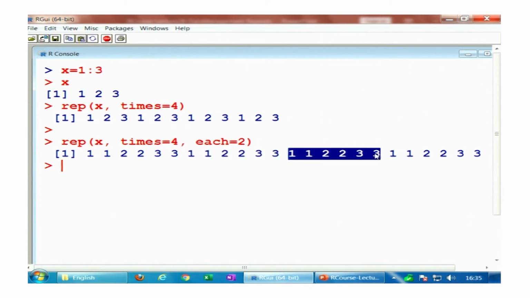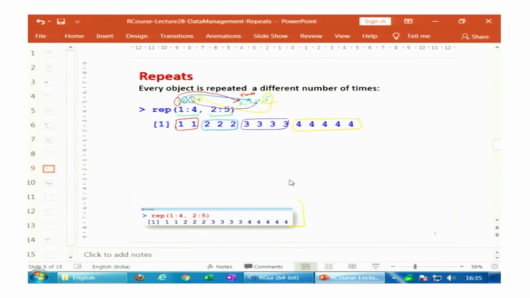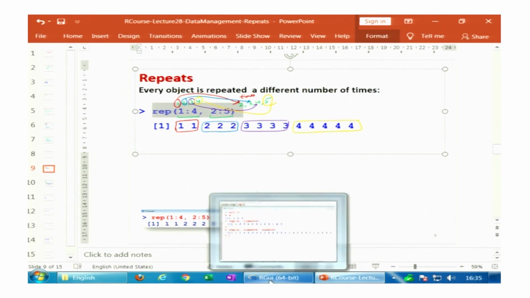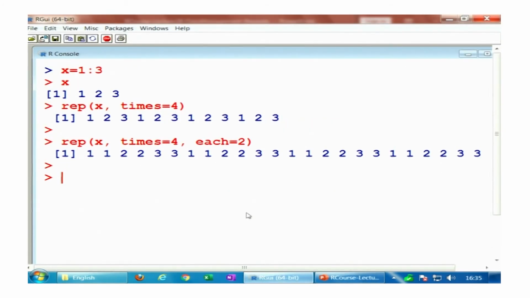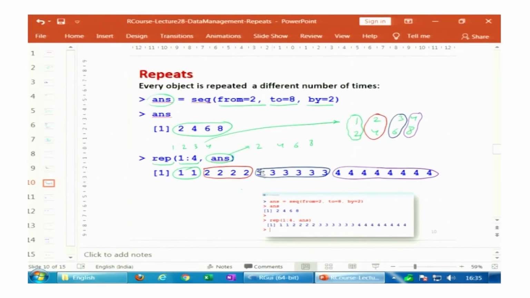So this is what you have to keep in mind when you are working in the R software, how actually R works. Whosoever has done programming knows you have to follow that rule until you write your own program. Similarly, if you see what will happen with rep 1, 2, 4, 2, 2, 5, as I showed you, this is the same command: 1 is repeated 2 times, 2 is repeated 3 times and so on, right? So that is here like this.